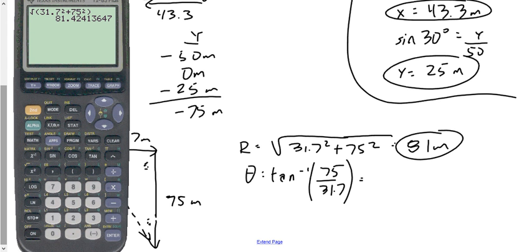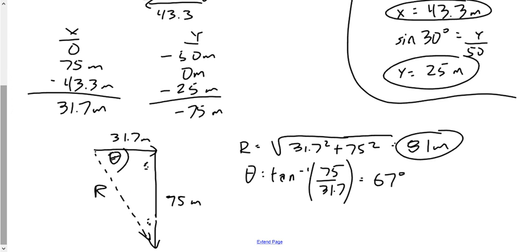What kind of angle do you expect here? A big one or a small one? Yeah, it's going to be pretty big, right? Our y is quite a bit bigger than our x, so we are going to get a number that's bigger than 45 degrees for sure. 67 degrees? Yeah, and what is that?